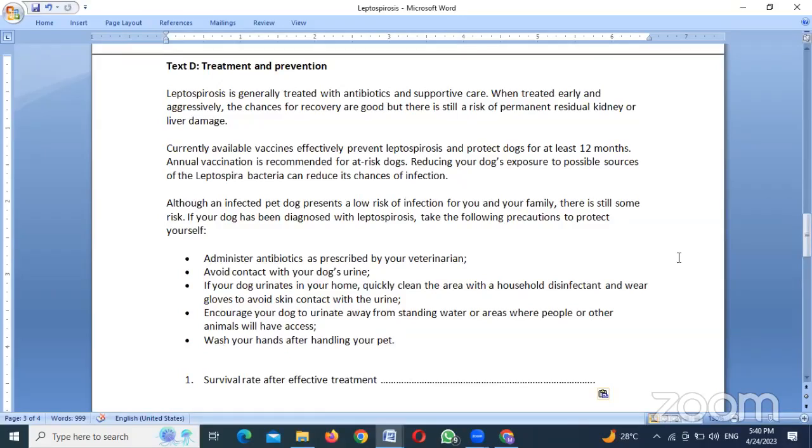As the word treatment is given there, most of you will go with text D. So try to find it there. You cannot answer until you find the exact answer. So what are you looking for? What are your keywords? Survival rate, and obviously effective treatment. So what synonyms can they use instead of survival rate? They can use different words. Try to find the answer, please.